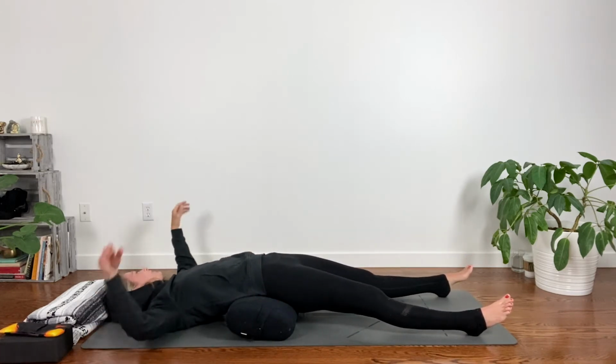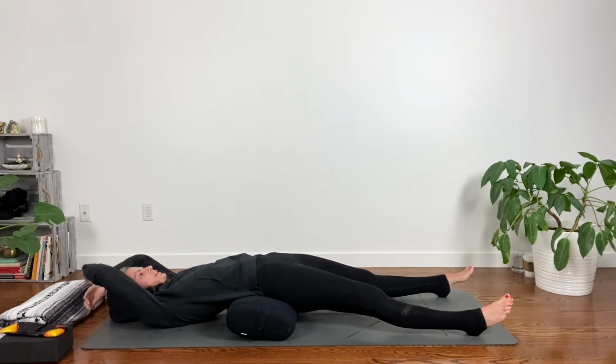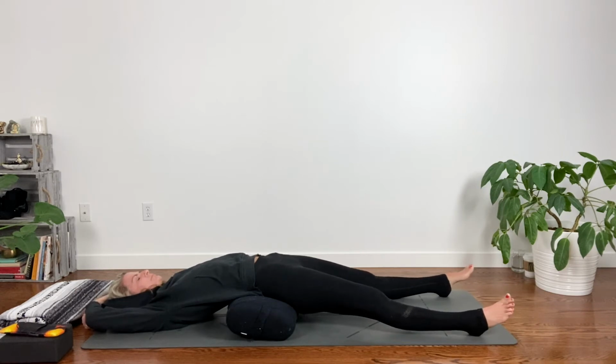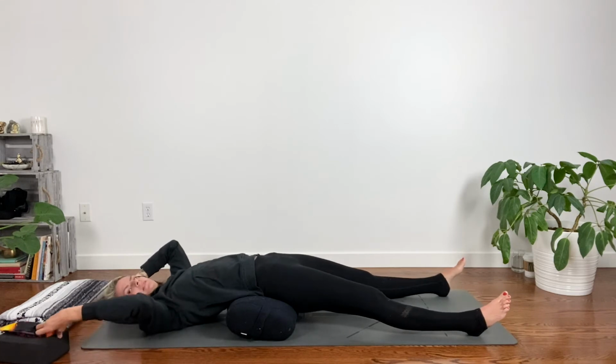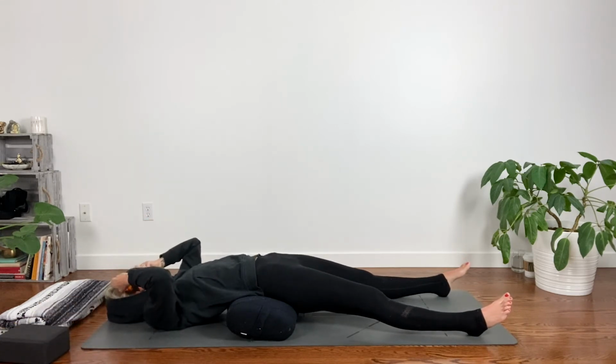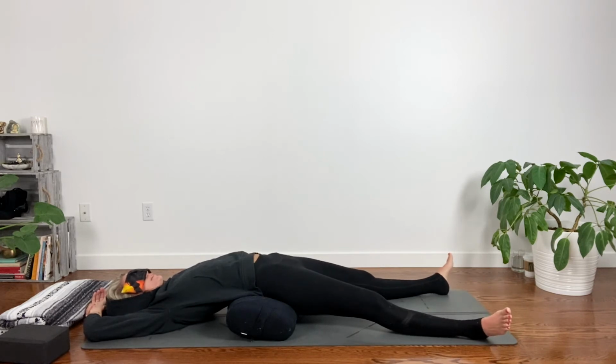Arms out to the side. Actually, let's open up our chest a little bit. So take the arms overhead, grab onto elbows. And if you want, you can place your eye mask here. We'll be here for a couple minutes. Just let the feet fall to either side. If you feel like you need more support underneath the back of your head, slide a blanket under.